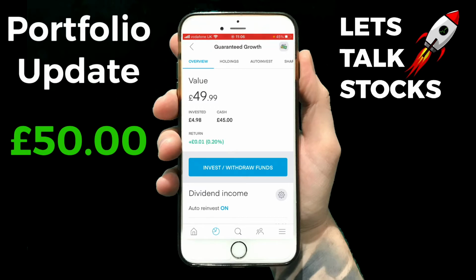So you can pick some stocks. You can have many different stocks. You can have hundreds of stocks in each pie. I've only got 10 in my pie, as I'll show you in a minute, because mine's going to be a guaranteed growth pie. So in my opinion, these stocks are all guaranteed to keep growing steadily over the years.